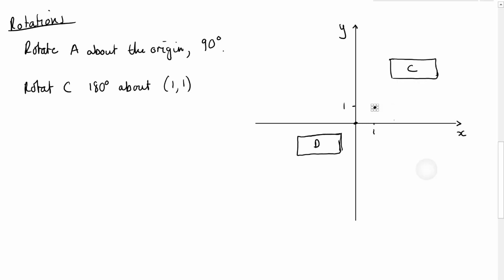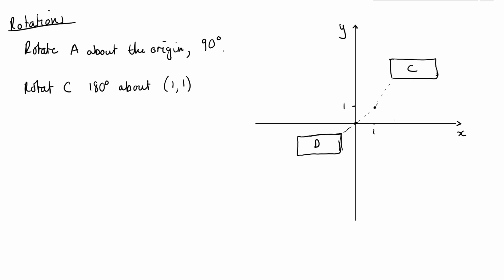So it's not being centered on the origin like last time, so we have to center it here, which means that we have to keep the same distance away here as we do here. Now obviously this is not drawn as accurately as it could have been drawn. It's just here to try and show you how to recognize that these are rotations.